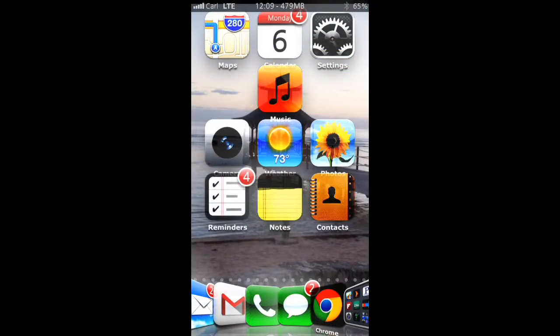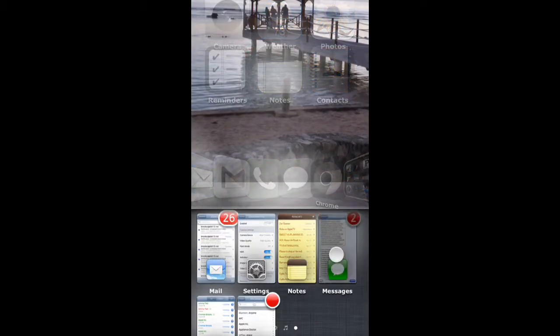So we're at the Springboard, and the Springboard typically is just an area that is used to launch apps. It doesn't provide any information other than maybe some badges like on a reminder or the calendar, the number indicating that there's some messages waiting. The calendar app shows 6, so it's May 6th and it's Monday. But typically you're not able to do much here other than just simply tapping on an icon and launching it. Velox changes all of that.